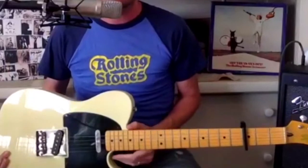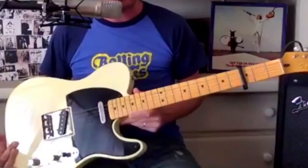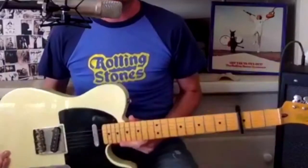Okay, it's not very hard to play once you have the tuning. I've done this in the actual traditional way, which is removing the bottom string, the low E string. Then I've tuned down my A string a whole step to G, and I've tuned down my high E string a whole step to D.